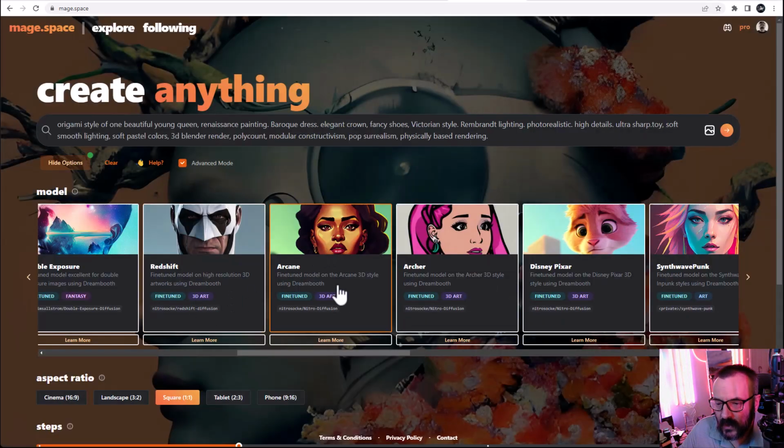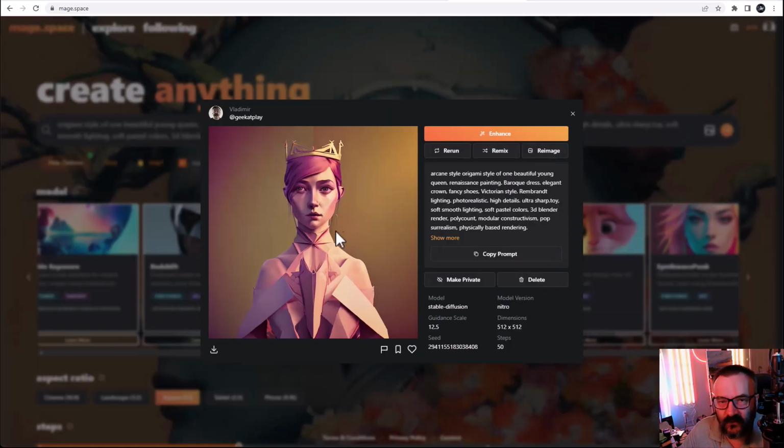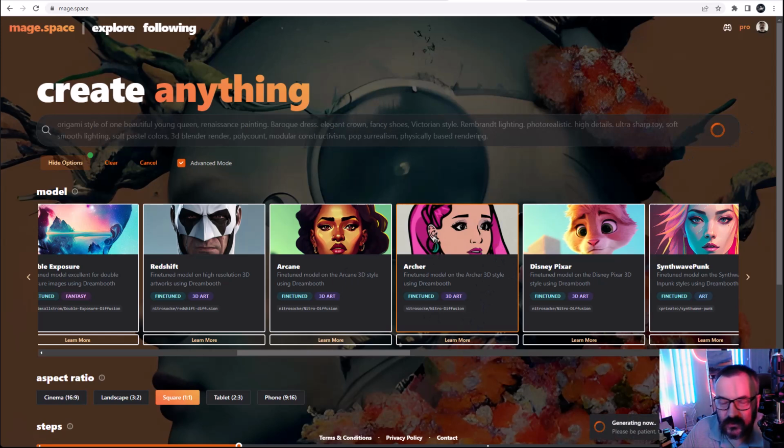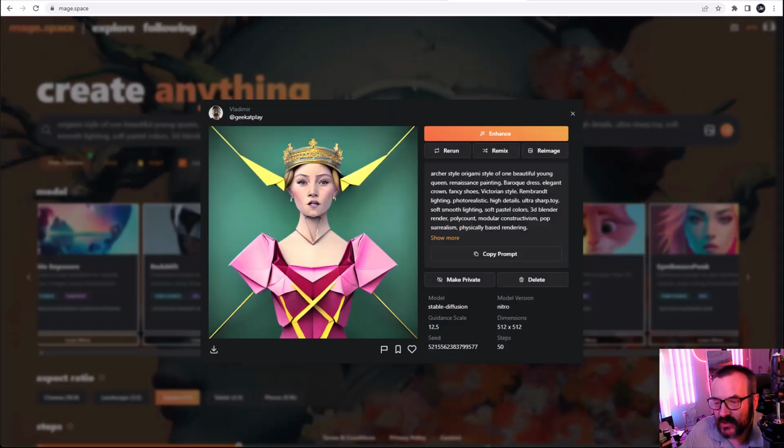Okay, let's go with Arcane. This is more 3D, and you can see it has some pasteurization. It's not 2D cell shaded, but it has a very nice illustration effect. And we have it very beautiful. In some cases, it reminds me of some of those games. They have this style, very beautiful, nice style. Actually create. I love the stylizations. Okay, Archer, if you know those comic books type of Archer, it's the same stylizations. And again, when I say stylizations, it is mostly different models, how they were trained. Again, I need to correct myself sometimes.